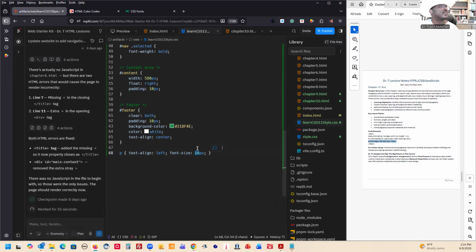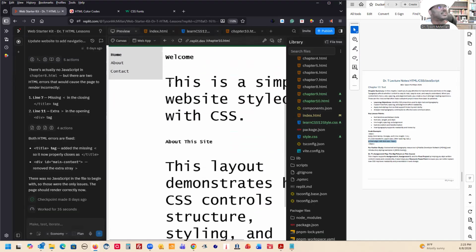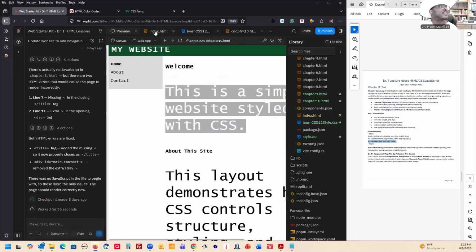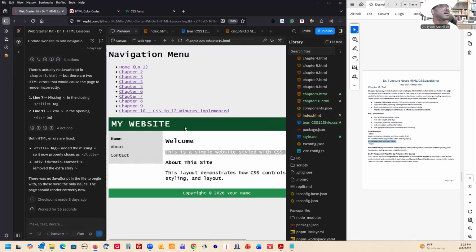Go with a larger font just for emphasis. Aha! And now you see the big effect of the CSS in terms of transforming the font size. Of course, you want it to be very reasonable. 16 or 18 is probably much more reasonable for a website such as this.